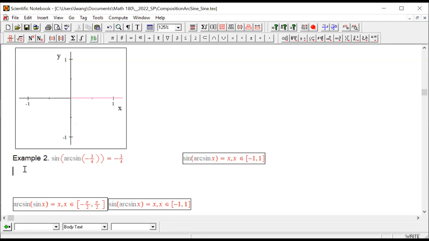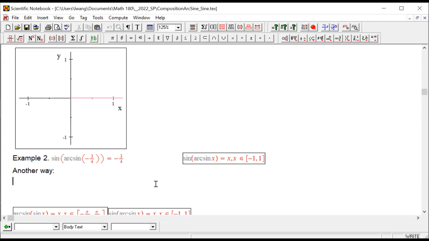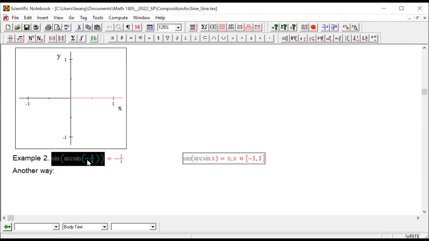Once again, however, there's another way. I present you with the other way because I want to address the importance of knowing these basic information, which are very important. Another way is that we pretend we don't know the answer, and we also forget about this. So what you can do is start from here.